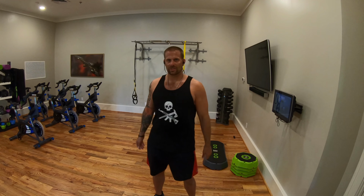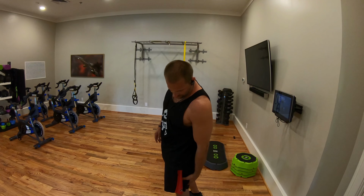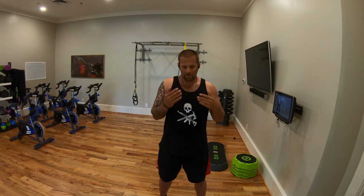I'm going to teach RDL now, and that's Romanian Deadlift, and that's going to be a posterior chain exercise, which is basically glutes, the erector spinae, the muscles going up and down your spine, and your hamstrings. Okay, so we're going to hit that really hardcore on the second day, but we're going to hit a little bit of it today just to keep a balance in the legs. You don't want to build too much on either the quads or the hamstrings and get them out of balance. There's a ratio that you want your strength to be in your legs. So I'm going to teach you guys this.